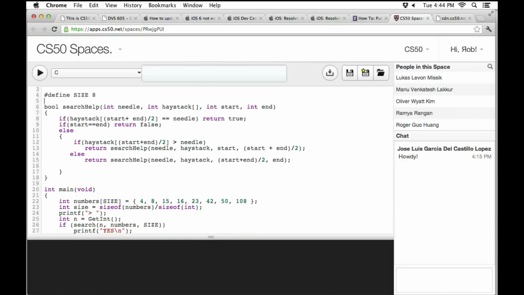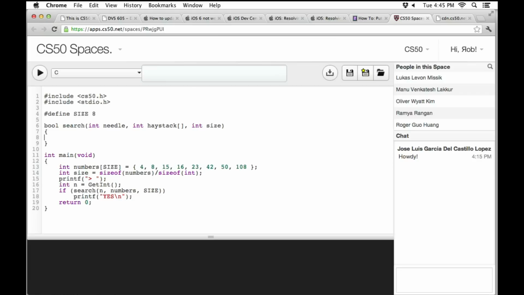The idea is going to be the same. For the iterative solution, we want to basically do the same idea where we keep track of the new end of the array and the new start of the array and do that over and over.